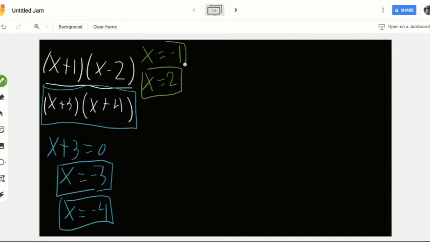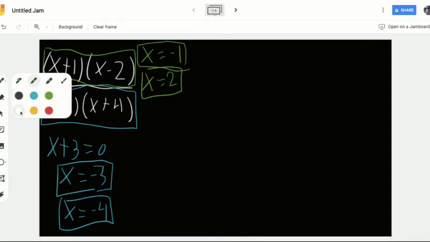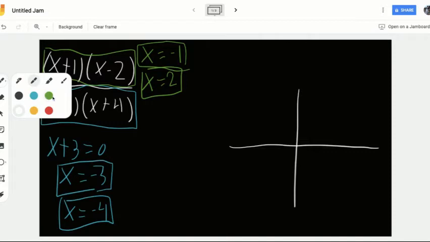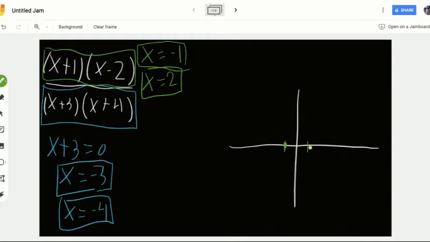All right, and we did this earlier in the section. I went quick, but earlier in this unit you made the rational expression equal to 0 by looking at the numerator and setting it equal to 0, and then we made the rational expression undefined by setting the denominator equal to 0. And what this does for us graphically is I know that the graph will cross at negative 1, and it will also cross at 2.